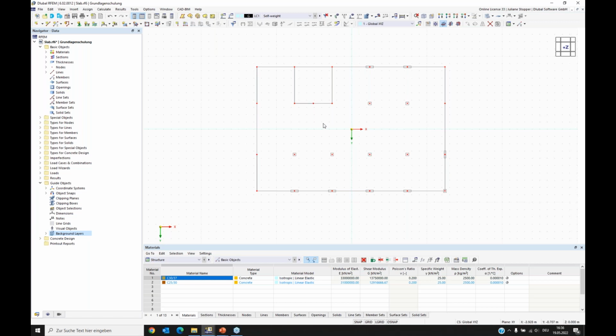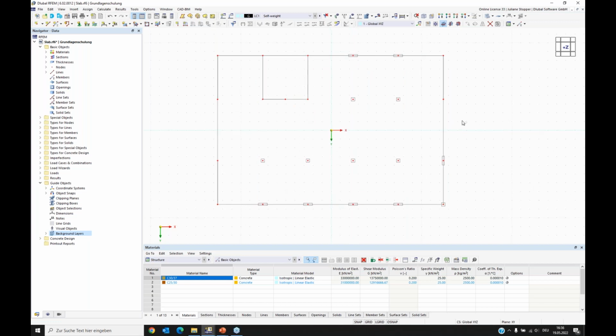Now there is one thing I want to do. I want to divide this line into parts, because when I want to define the surface, I want the surface to be within these lines. So I shouldn't have a line that is not divided. So in order to do this, I select all my lines, and I can use this option here. And now every line is divided at the nodes or lines that it's connected with. Okay, now I prepared the first step of the geometry.